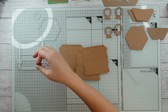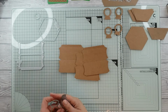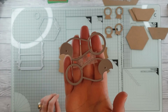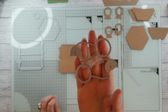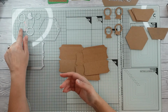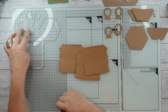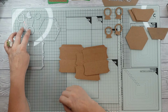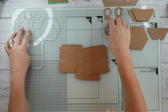Now, this piece is out of the Tantalus die set. Now, you could replace at this stage, you're going to need a whopping amount of those, but remember 2 will go through in 1 pass. So how many do we need? We need 12 handles. So we've got 6 carts.